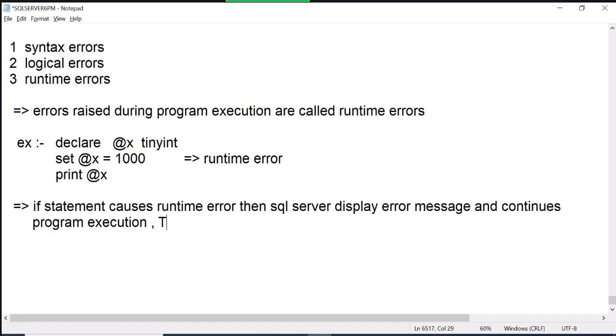But what is your requirement? Don't continue the program execution. If you continue the program execution, that is wrong. Yes or no? If the x value is wrong, then printing x is also wrong.